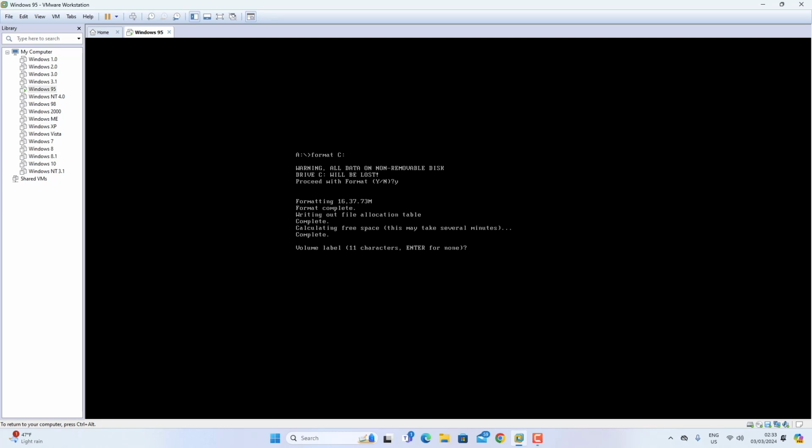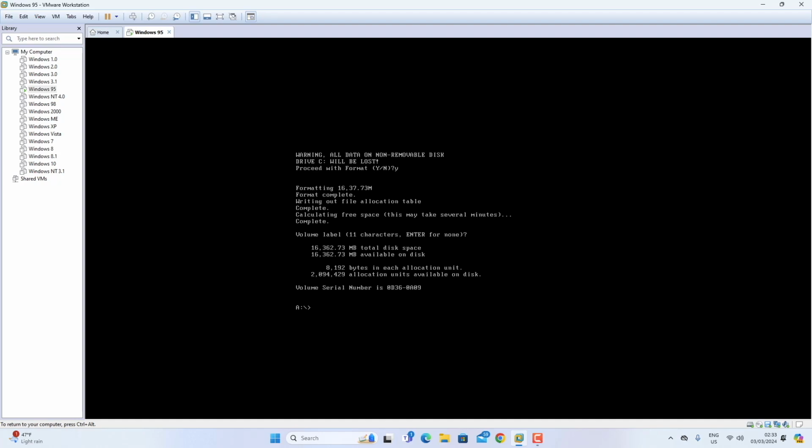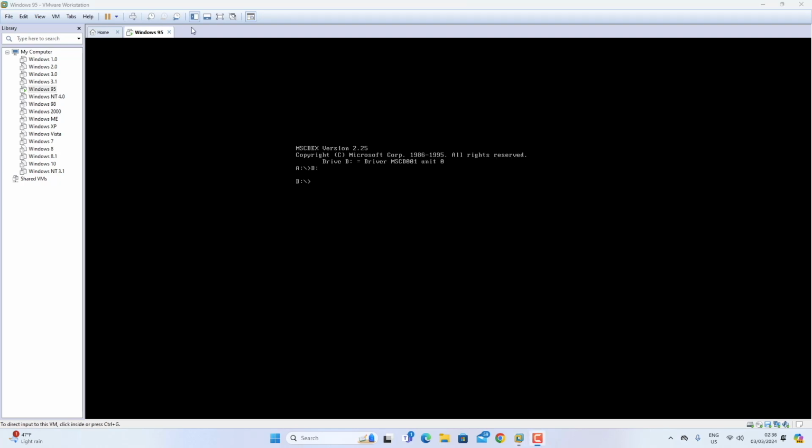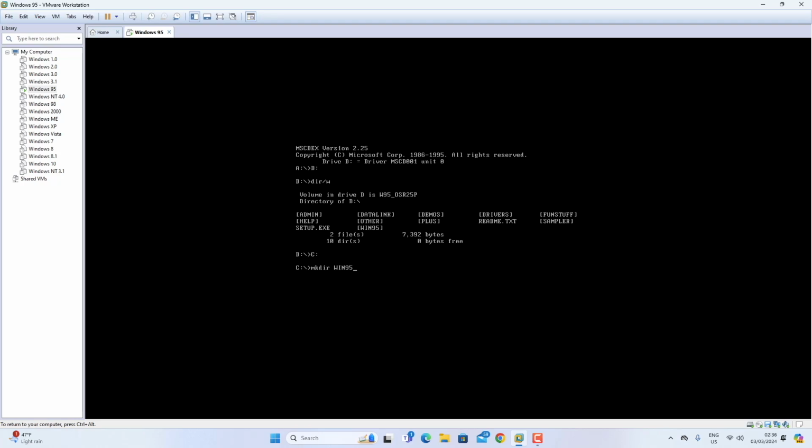I'm still confused at this part, however, as it is quite hard, but I'm actually going to select Enter and then R. I'm actually going to pause to figure out what to do here. I actually tried D, but I'm not sure if it actually works. But I'm actually going to type in dir /w. As you can see, this is what the D drive looks like. And then go to C, and then mkdir win95, which is to make the directory.